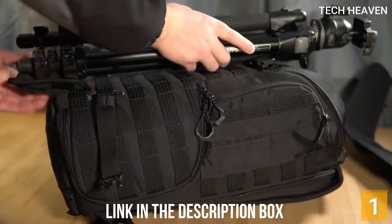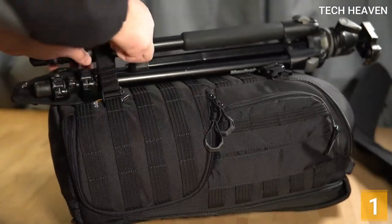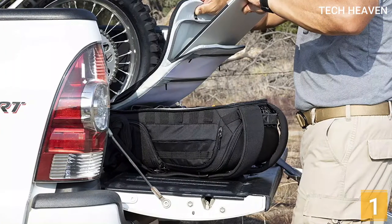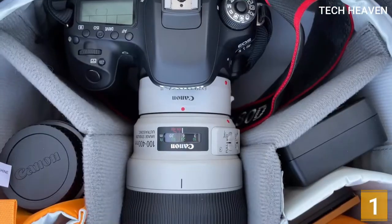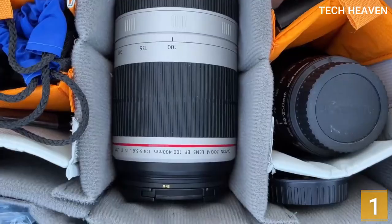The real genius is the front succession of loops that can be used to attach accessories such as a neoprene flash holder, a tripod toe cup and straps, and a phone case, making this a truly versatile camera backpack. It is comfortable to carry, with active system technology that delivers targeted support at the shoulder blades, lumbar, and waist for all-day carrying comfort.